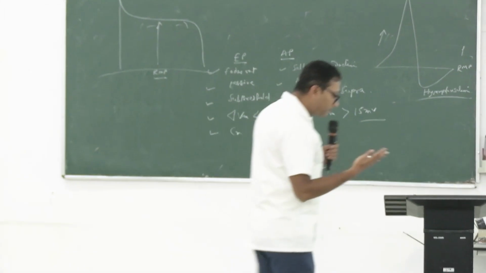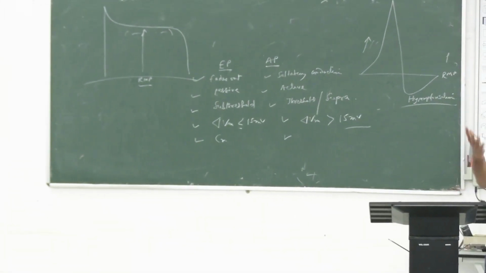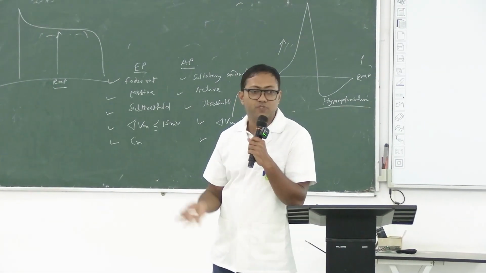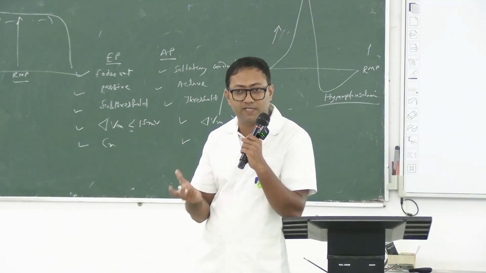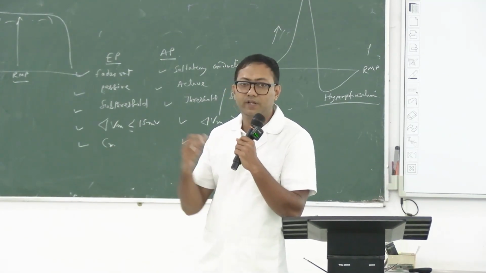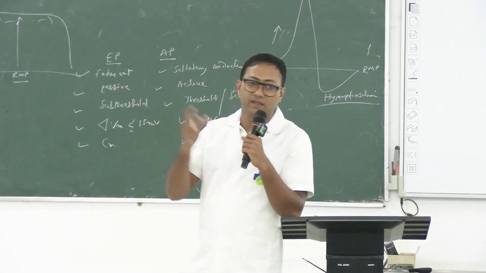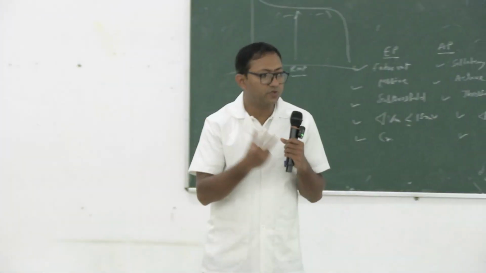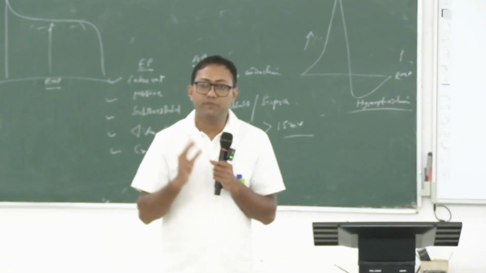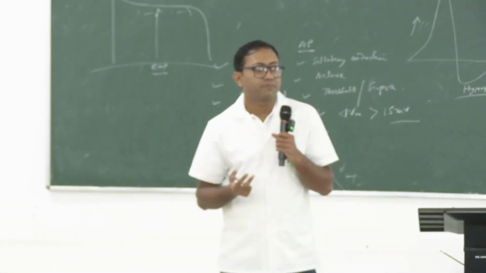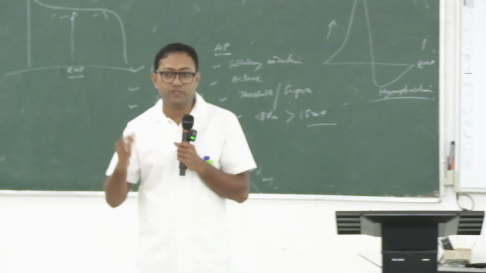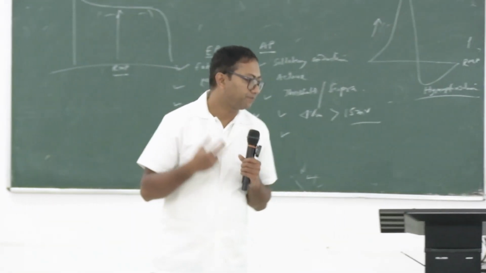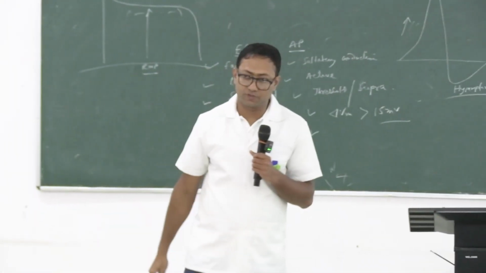Now you need to know the ionic basis of action potential, how action potential is generated and what the ionic basis is. As we are in the cardiovascular system, we are more concerned with the action potential happening in a cardiac muscle. During your neurology classes, we will discuss the action potential happening in a neuron. Right now we are concerned with the cardiovascular system and the electrophysiology of the cardiomyocytes. So we will describe in detail the shape of action potential in a cardiac muscle and also the conduction tissues. So now let me give you a brief idea on the conduction tissues.